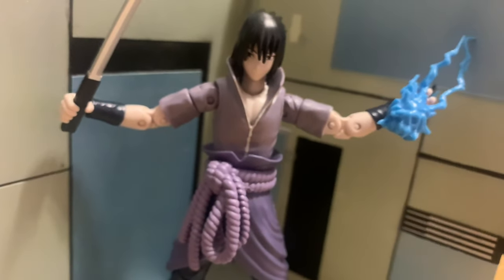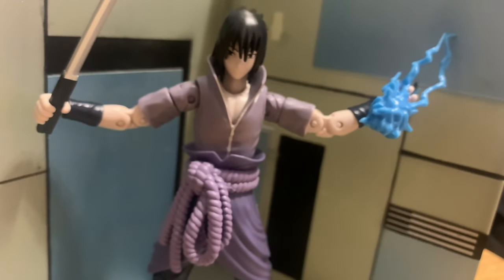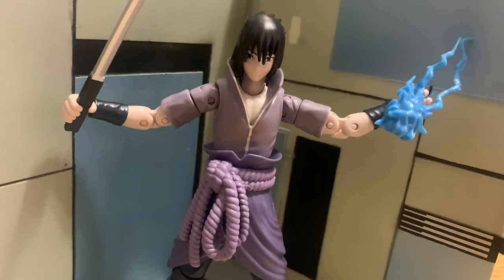Now I kind of wish, probably in the future, I know Bandai don't really do build-a-figures, but I would love for him to get a Susano'o. So maybe in the future, Bandai could do some build-a-figures and give us the big ultimate jutsus, because that would be absolutely amazing, and I would go crazy on those figures myself.